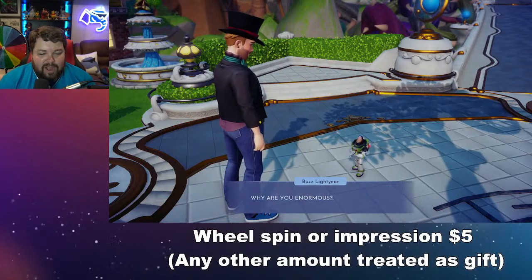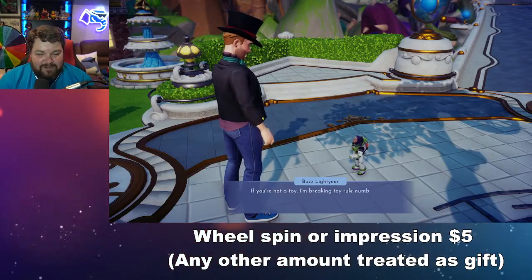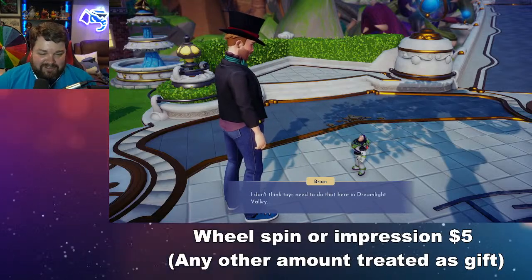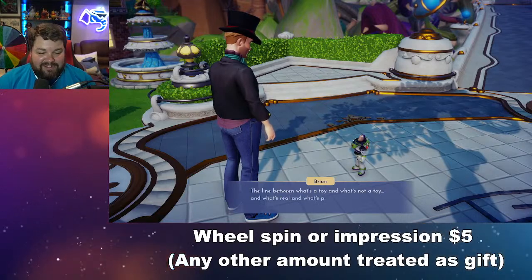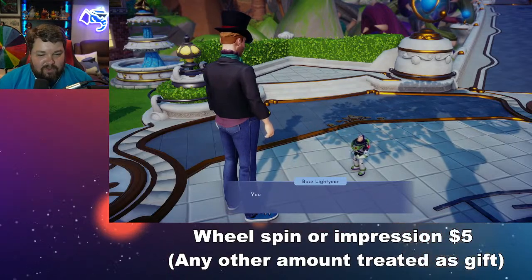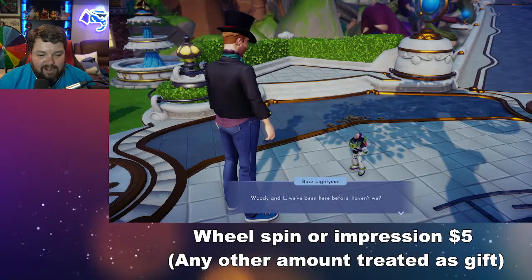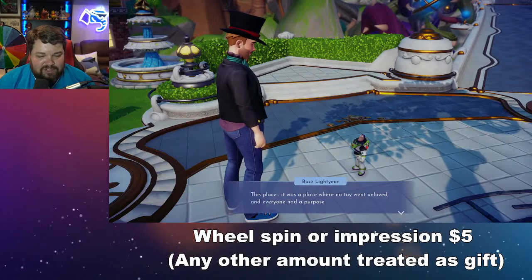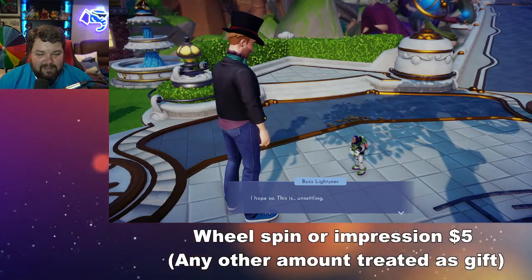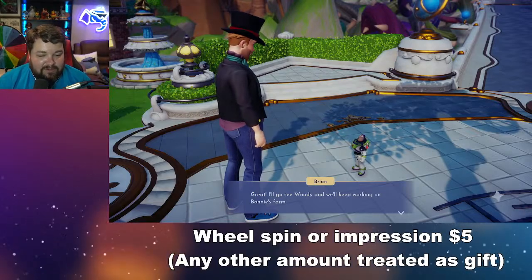So this is... Why are you enormous? I'm not enormous. You're toy-sized. Yes, because I'm a... Wait! If you're not a toy, I break you to a rule number one. I was supposed to drop to the ground and pretend to be inanimate. Blah. I don't think toys need to do that in Dreamlight Valley. The line between what's a toy and what's not a toy, and what's real and what's pretend, well, it's all a little fuzzy here. I guess I'll have to take your word for it. You know, it's the strangest thing. Now that I'm here, this valley seems familiar. Woody and I, we've been here before, haven't we? This place, it was a place where no toy went unloved and everyone had a purpose. Don't worry, all your memories should start to come back soon. I hope so. This is unsettling. For now, I'll do some surveillance and see if I can get reacquainted. Great, I'll go see Woody and we'll keep working on Bonnie's farm.